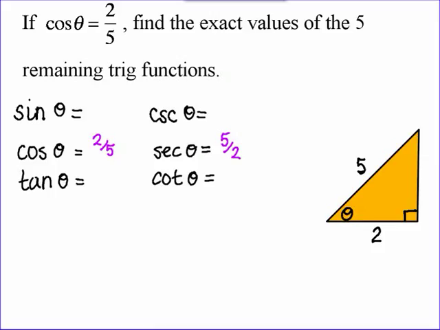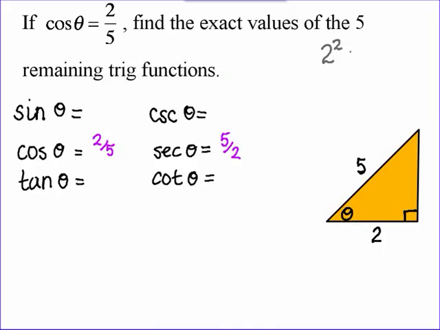So what could we use? 45, 45, 90, or the 30, 60, 90? What would be a way I could find this vertical side? Well, it's that, whatever that one thing's called, a squared plus b squared equals c squared. Pythagorean theorem, very good. So we're going to go ahead and do that.